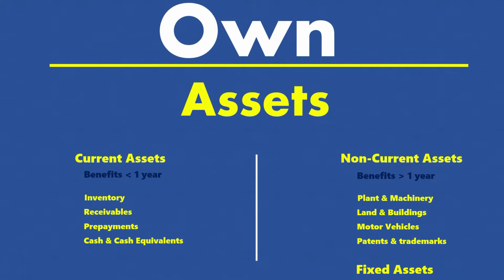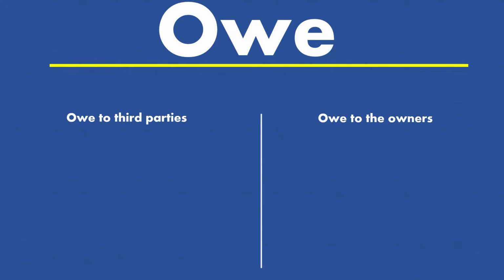Now after the own, let us talk about the owe side. So owe, where we owe the money towards others, you can say these are the obligations. So there can be two classes here. The first one is owe to the third parties. Our business owes the money to the banks or to the other lenders who have given us the money on loan terms. All of that is falling here in this bracket of owe to the third parties.